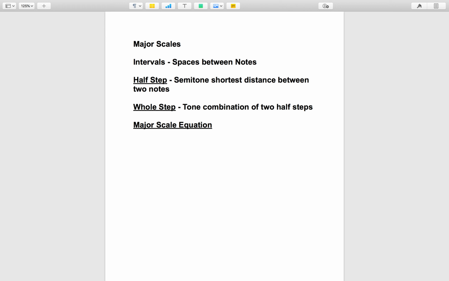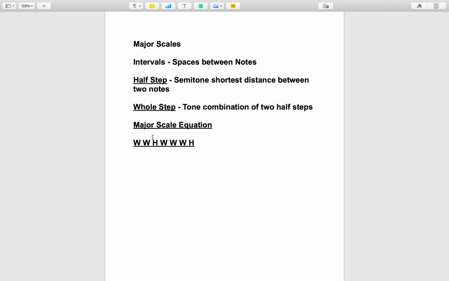And down below, here is our equation. We have whole, half, whole, half. You've got to make a little rhythm out of it. Whole, half, whole, half.